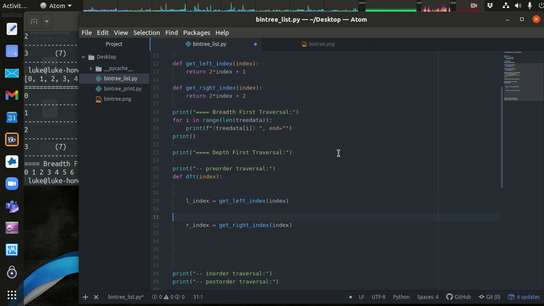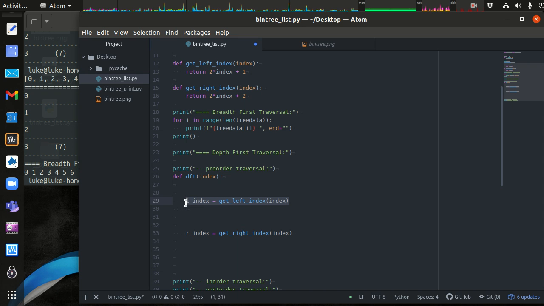Okay. Now, at some point, we are going to need to visit these two locations. Right, so we need to visit the actual function call itself is essentially a visitation of a node. So this is the depth first traversal, and we pass in an index, and the process of executing this function is a visitation of that node.